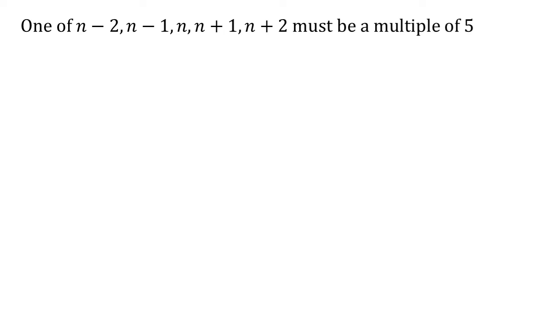Now similar to the three times table we know that one of five consecutive numbers must be a multiple of 5. So if we've got n minus 2, n minus 1, n, n plus 1 and n plus 2, one of them has to be a multiple of 5. Again we know because n minus 1 and n plus 1 are prime, they can't be the multiples of 5. So it must be either n minus 2, n or n plus 2.